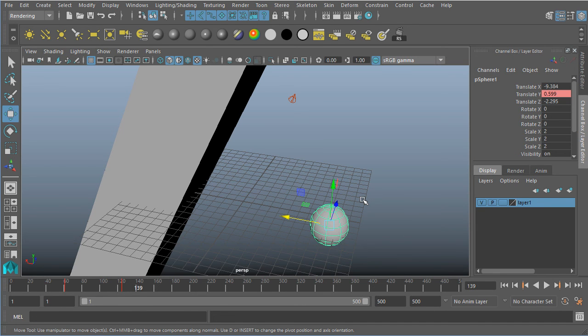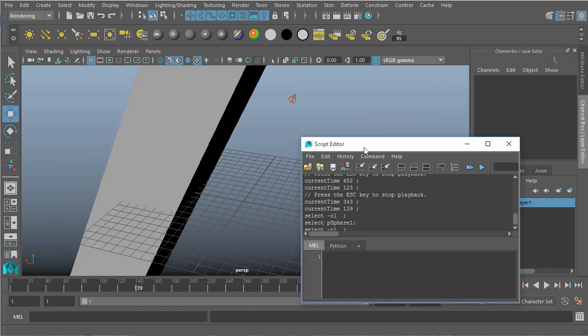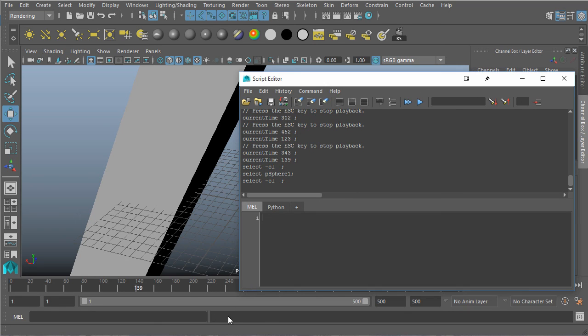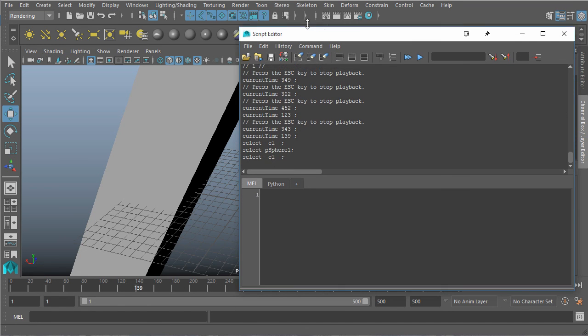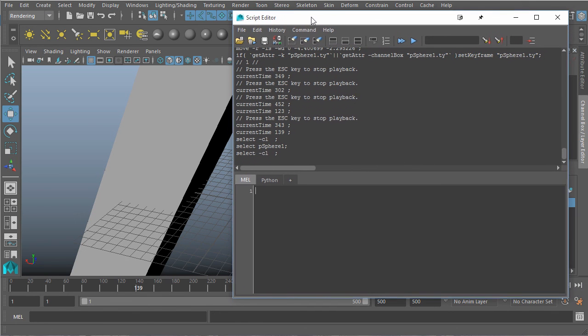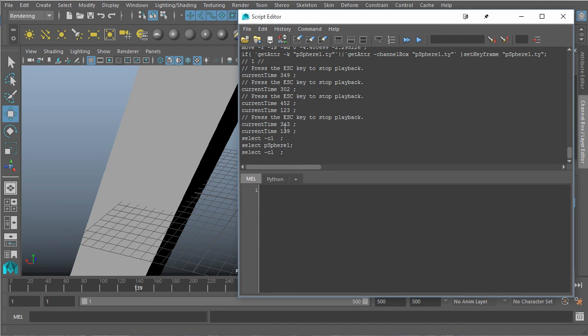Now, over here, you're going to have the commands that happen, right? So if I come in and open this up here, this is the script editor. You'll be able to see all of the different commands. This is just going to show the last one here. But this is really, really helpful for getting to understand Maya. When I first started using Maya years and years ago, what I did was I had this script editor and I just opened it up on my second screen and I just looked and watched what it was doing as I was doing things.